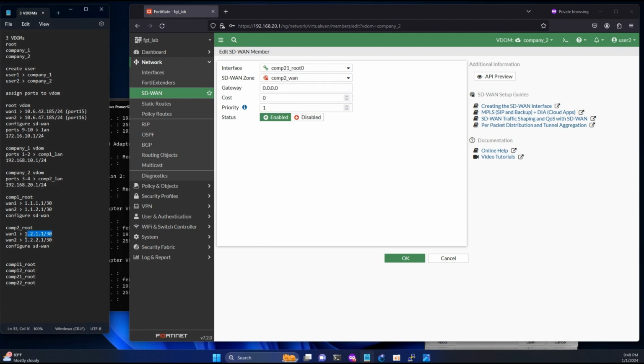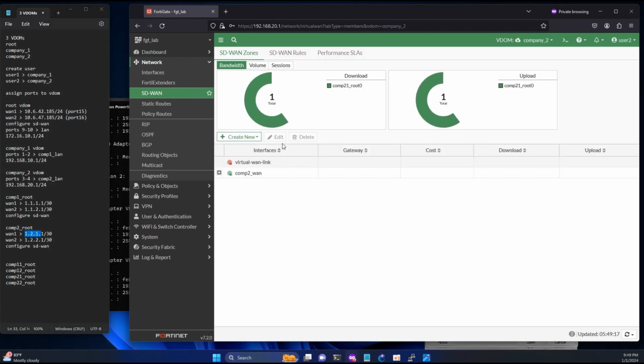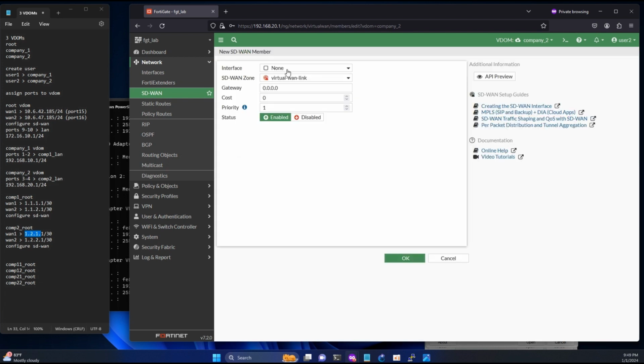For VDOM link 1, our gateway is 1.2.1.2, which is the IP address of our routes VDOM link interface. For VDOM link 2, our gateway is 1.2.2.2.